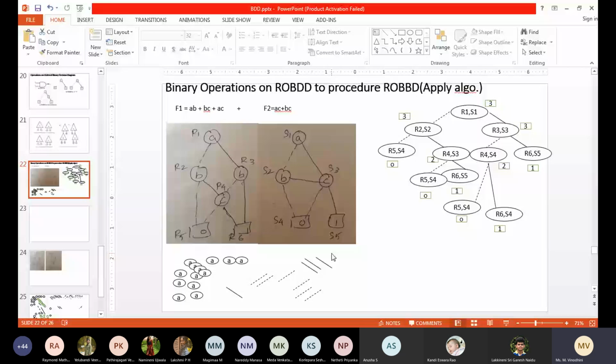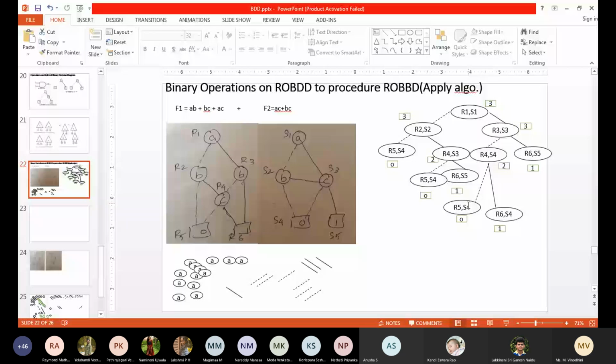In this case, suppose R5 and S4 both are leaf nodes. In this case, R4 is not a leaf node, but S4 is a leaf node. One of the nodes has ended, but the other still has a division, so you have to continue with the division. Both should be leaf nodes, only then you stop. In this case, R4, S4: S4 is a leaf node, but R4 is not a leaf node. So you need to still proceed. For 0, you will get R5. For 1, you will get R6. R5, R6. But S4 is a leaf node, so once again you write the same variable.